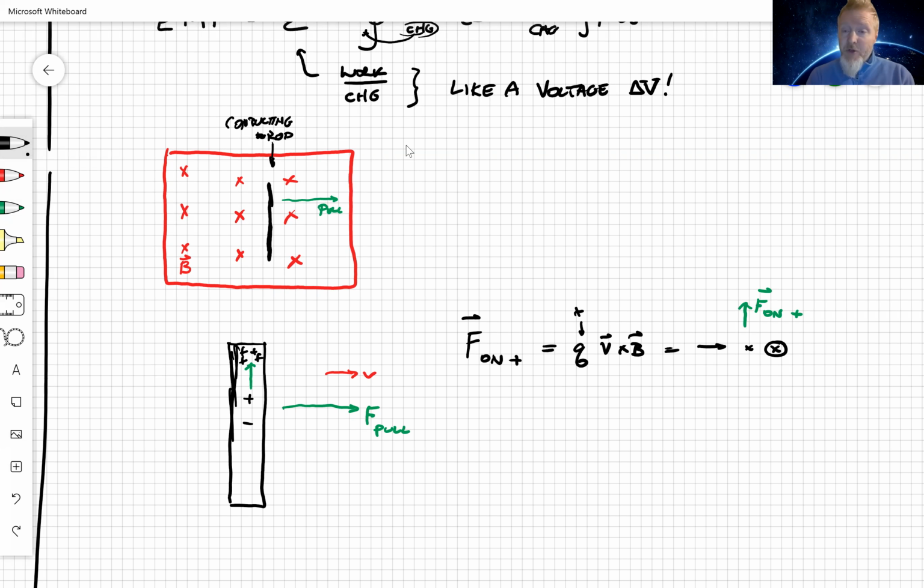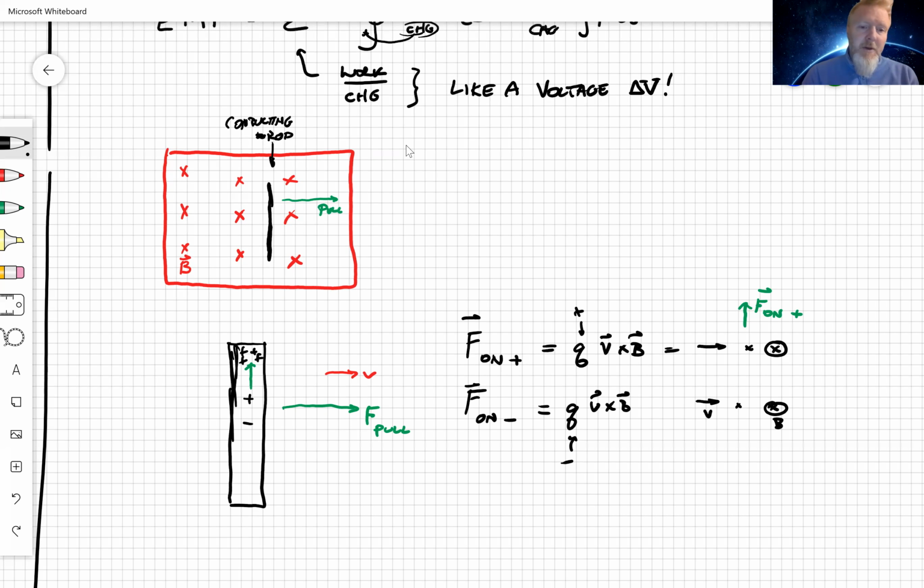But what about the negative charges? What are the negative charges going to do? Probably nothing. I mean, what could they do? They're probably not going to do anything. Well, that's negative, and V cross B is once again V that way, and B is in, so V that way, cross B this way, but it's negative, so I got to turn it over. Oh, wait a minute. The force on the negative charge is downwards.